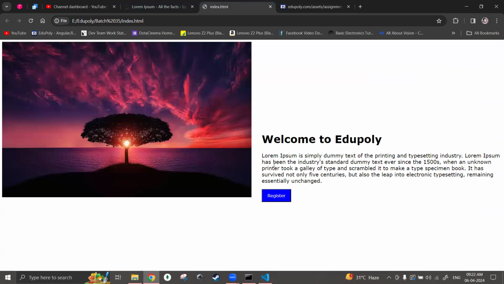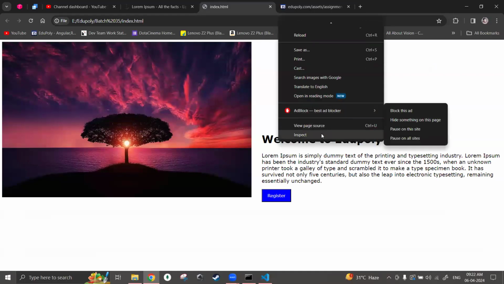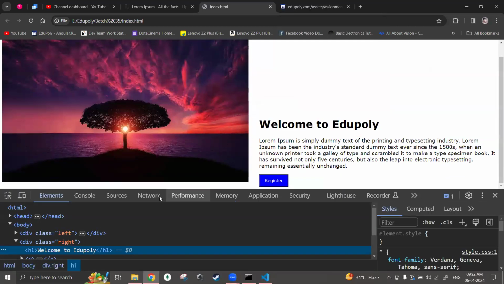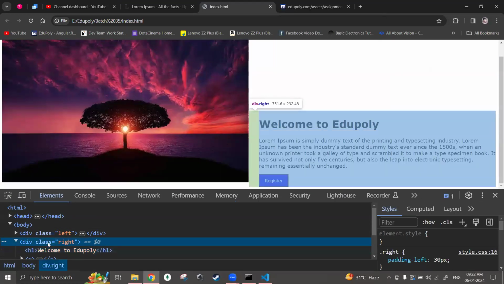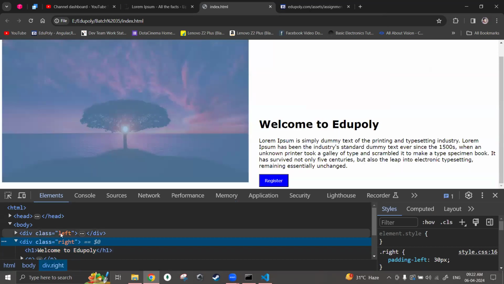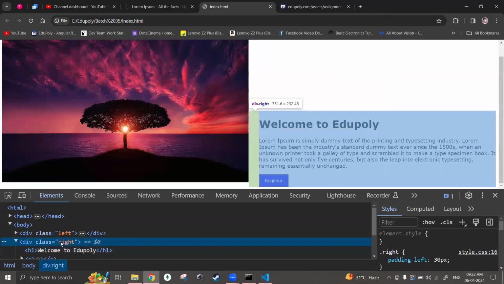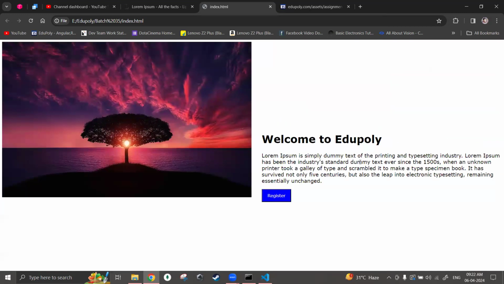Okay, fine. Now I want to show you by inspecting how it is looking. So see here, this is the right box. The right box is having a padding. Left box is okay, so these are all fine. And the right box is now the only one with the alignment issue. So alignment is not fixed.